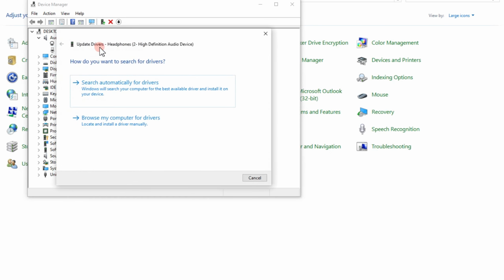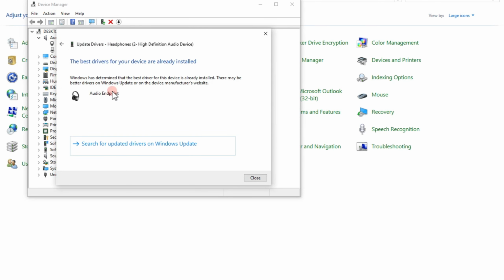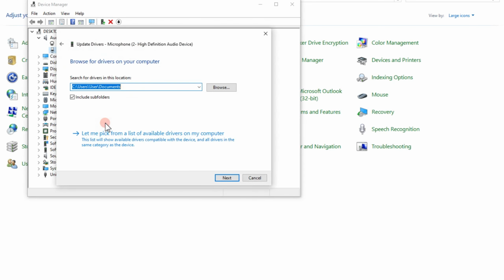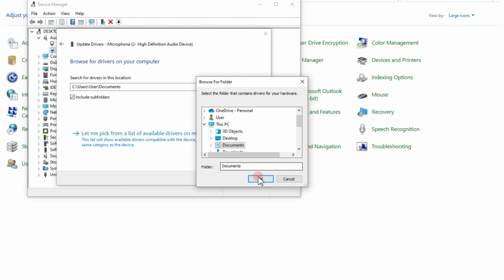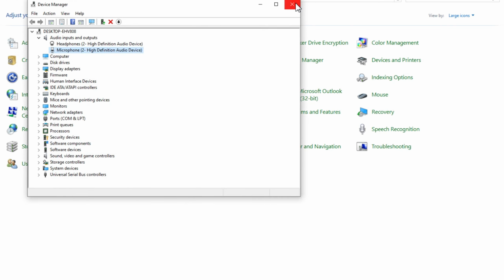You have to make sure that you're using the updated version. So yes, updating the audio driver via device manager can definitely help fix no sound issues on a PC. If the audio driver is outdated, missing, or corrupted, your sound system may not work properly. It's very important that you're using the latest version. So once done, you can now close this.